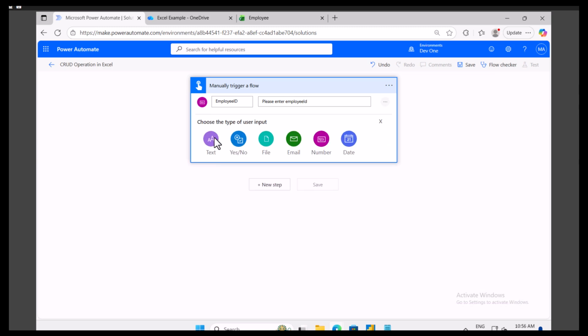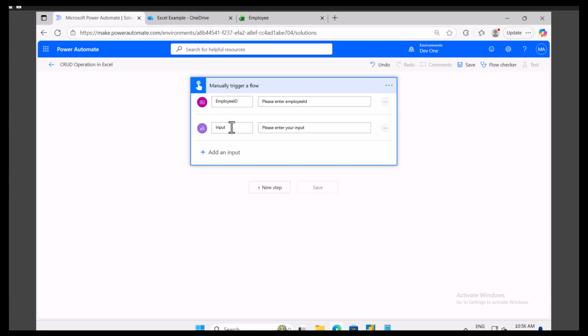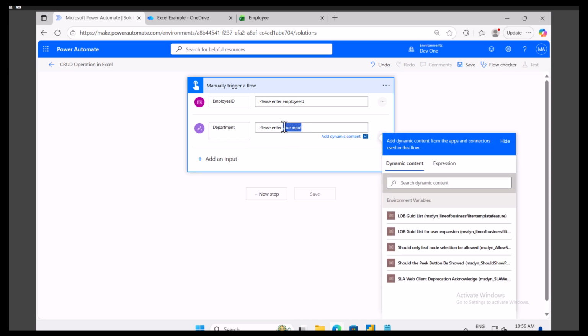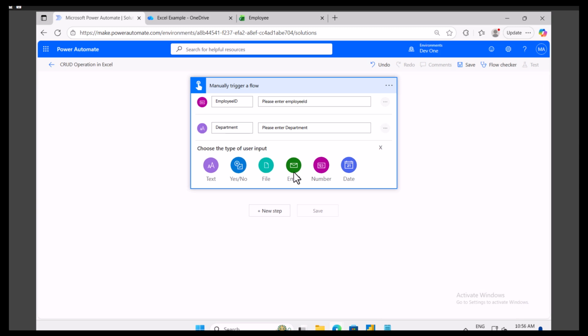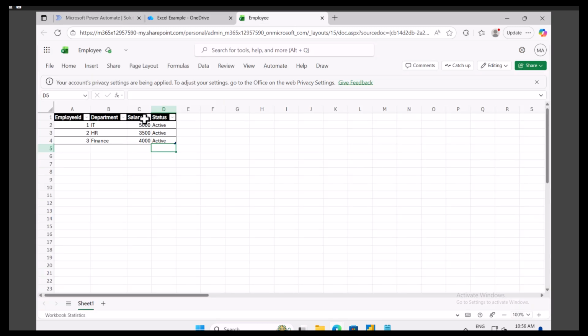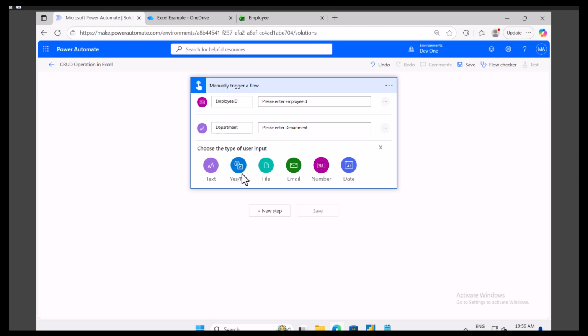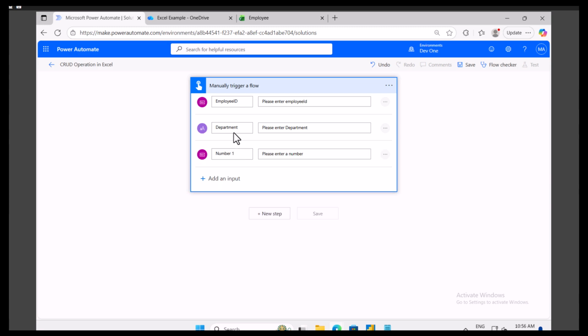Then I will add my next input and say department, please enter department. Then I can again add input. My next column is salary, and again this would be a number, so I can say salary.